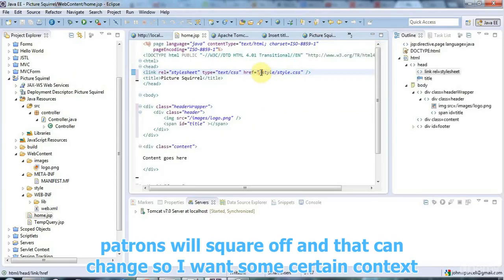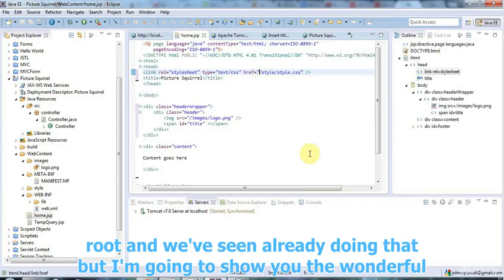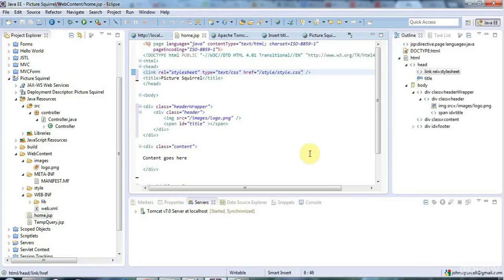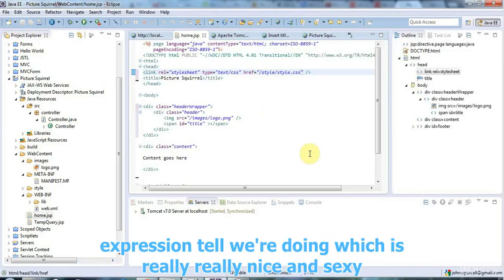So I want some way here of inserting the context root, and we've seen already a way of doing that with an expression tag, but now I'm going to show you the wonderful expression language, the JSTL way of doing it, which is really, really nice and succinct.